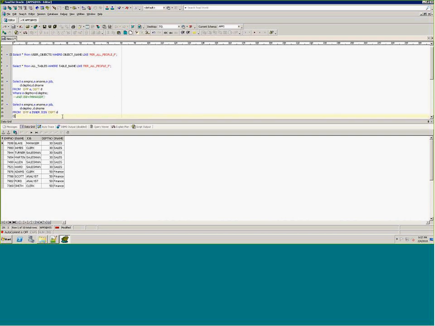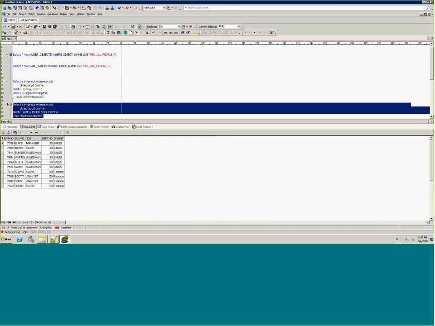We have to give the condition like on e.deptno equal to d.deptno. Can you see that? The same number of rows is coming. So this sort of join is called the inner join. We can achieve it with the help of the inner join. So this is the example of the ANSI join, and this is the example of the standard join.